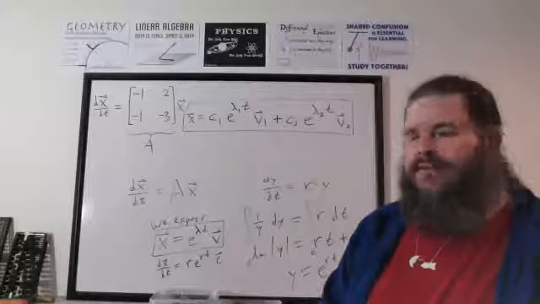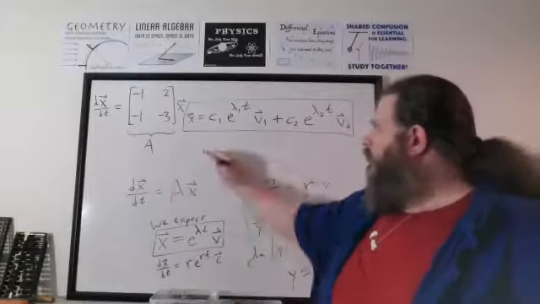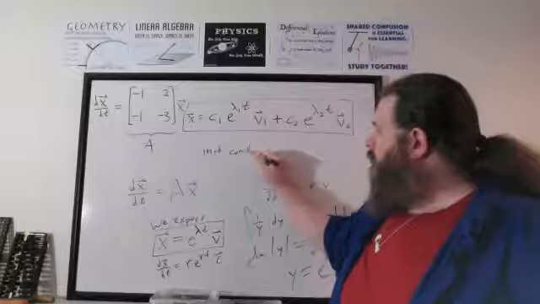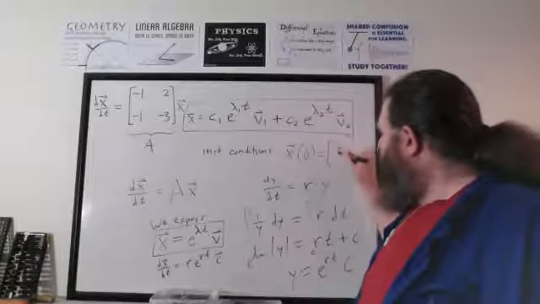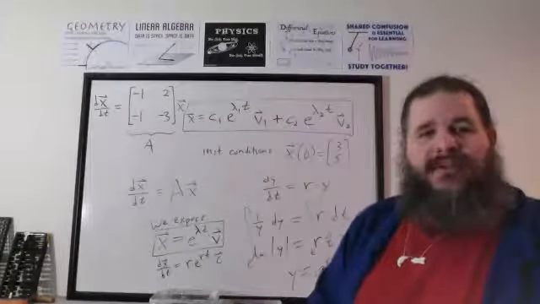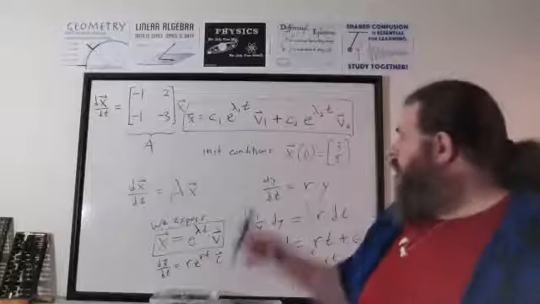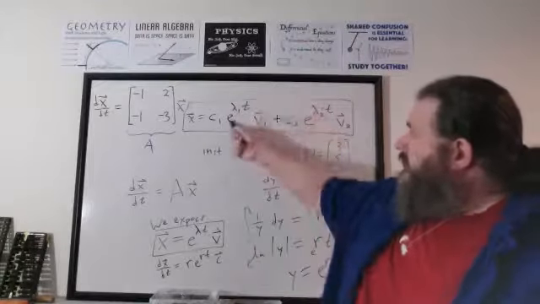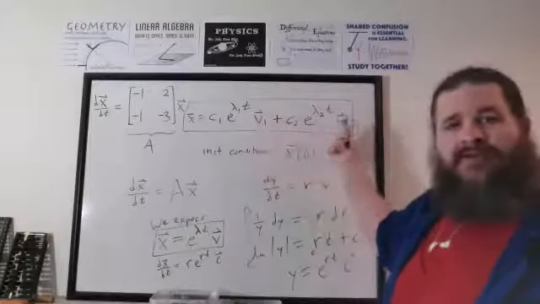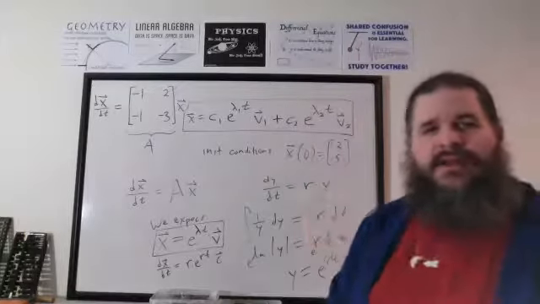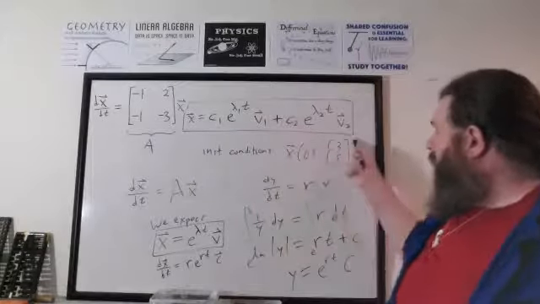Initial conditions. Right. And in this case, the initial conditions would look like the value of vector x at time 0. So the initial conditions might be something like x of 0 equals 3, 5, or something like that. So a specific numerical vector value for vector x at a certain instant in time, usually time 0. So you fill in 0 for t. Note that that makes e to the 0 and e to the 0 both 1. So you just have c1 times one of the eigenvectors plus c2 times the other vector equals the initial condition vector. Again, going back to the idea of a linear combination. You want to find a linear combination of the eigenvectors that adds up to the initial condition.